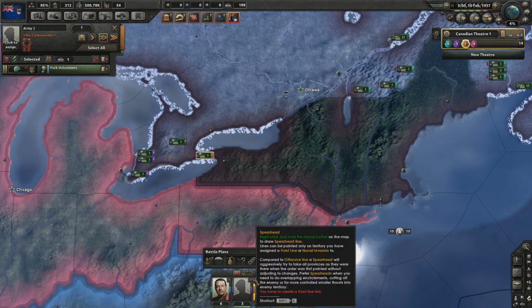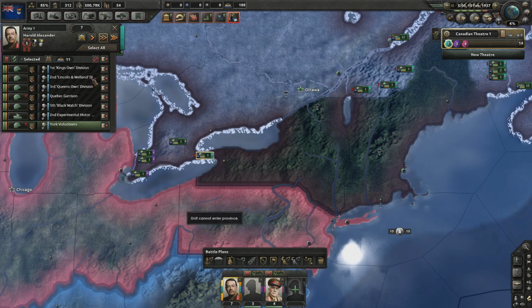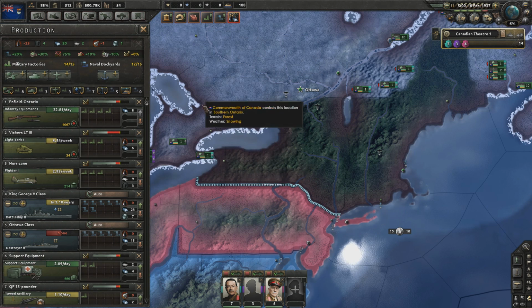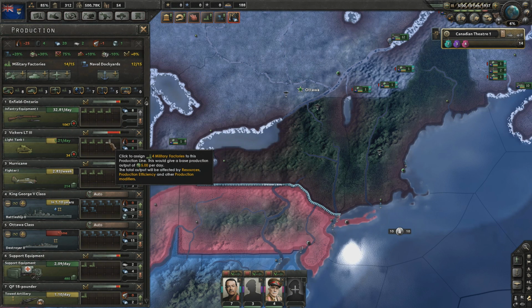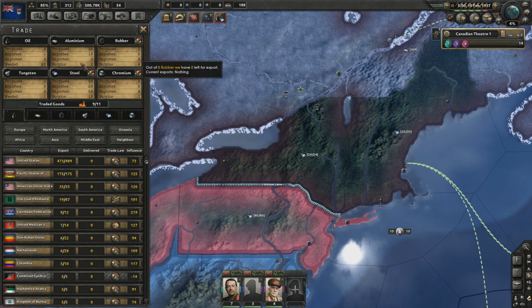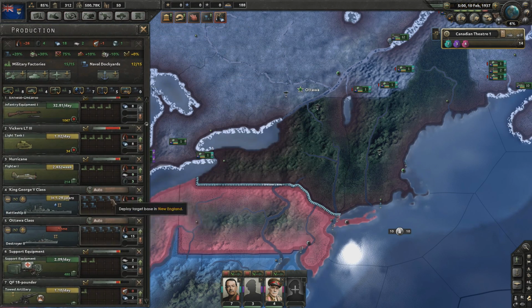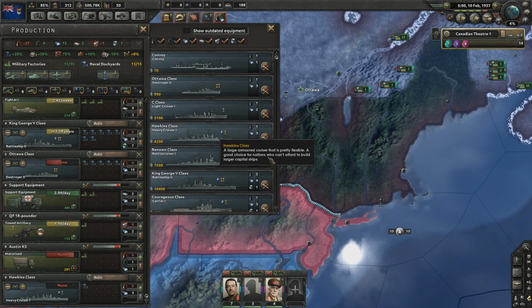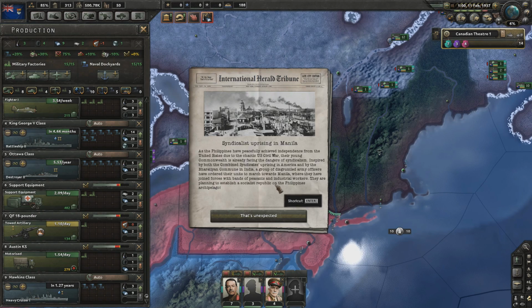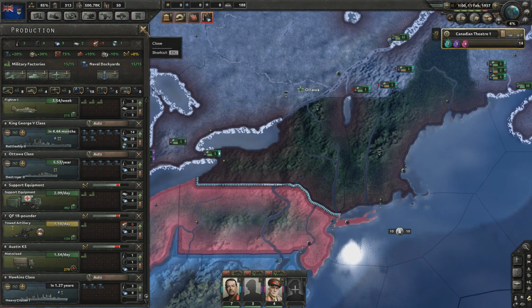Sorry for this, guys. That is my mistake. But it will be mine. I want it. So I need a crap ton of oil again. Pacific States of America, you can give me the oil because I'm going to have relations with you. Heavy cruisers. Okay, that's unexpected.